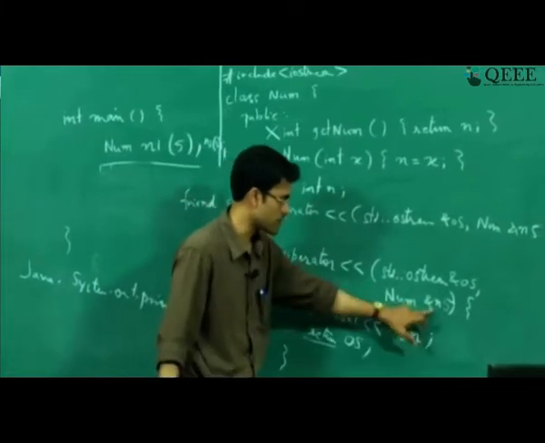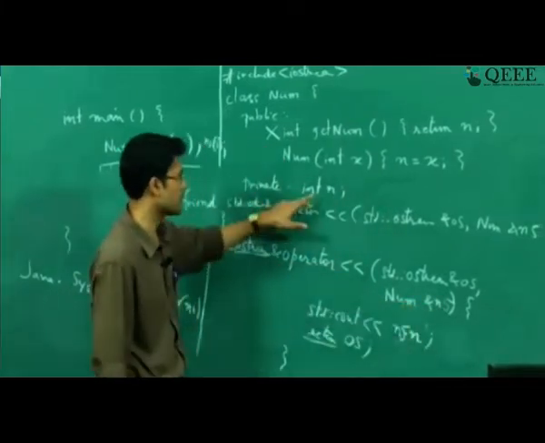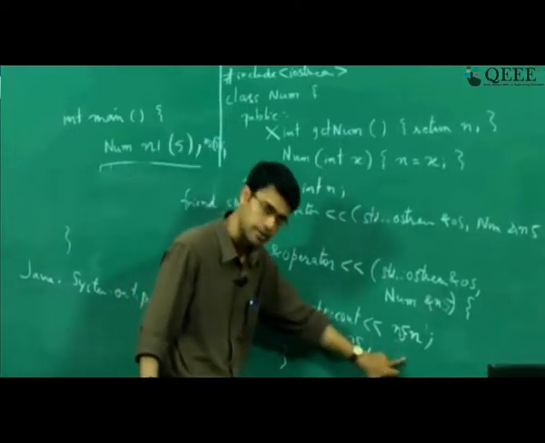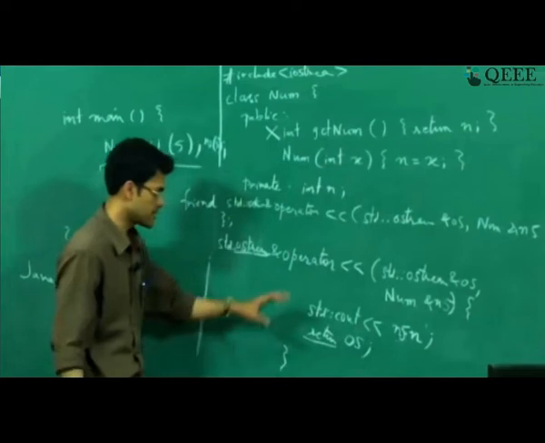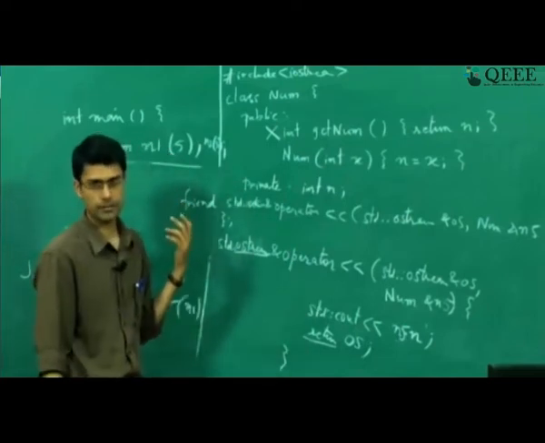If we do that, then this function will be able to access the private information of the num class. So n5, which is of type num, dot n is going to refer to this private variable, and this will be allowed by the compiler. And even if that getNum doesn't exist, your code is likely to work, right?